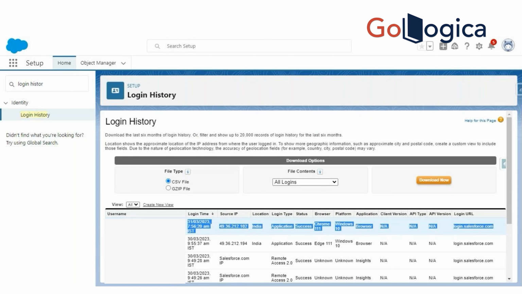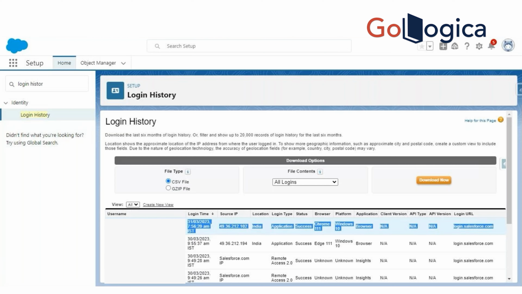We can restrict users so they can log in only from a particular IP, or only at a particular time. So we can configure that particular IP and that particular time. Get it? So we can do that.